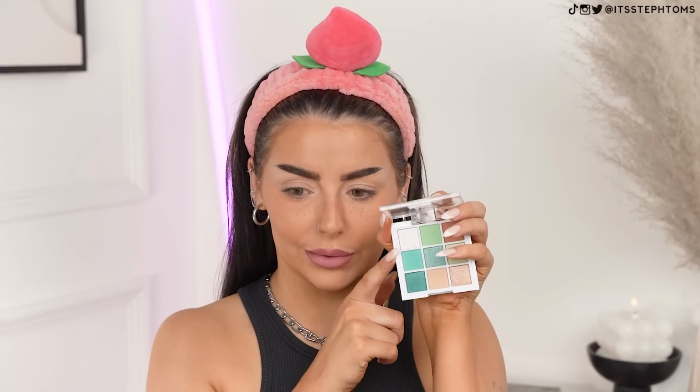I'm not going to do a full tutorial because like I said, I feel like this video is already pretty long, but we'll still talk through a few of the different shades and I'll let you guys know what I think. But I feel like we need to try this out. Okay, so I've just primed my eyeballs with my P. Louise base like I always do. So we're going to go in with this guy. I think what I want to do, because everything's fairly neutral looking, is go all in with these two shades here especially. And do a dramatic look, because I've lifted my eyebrows more than normal. I think I'm just going to do a heavy ass wing.